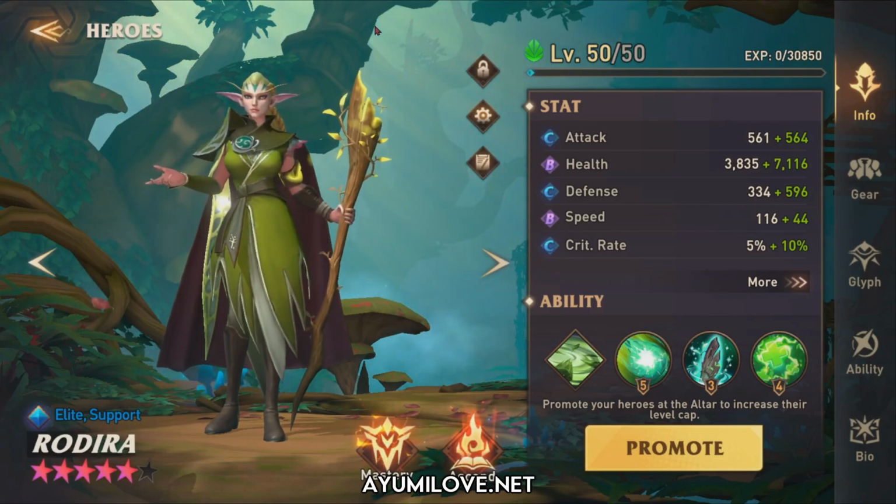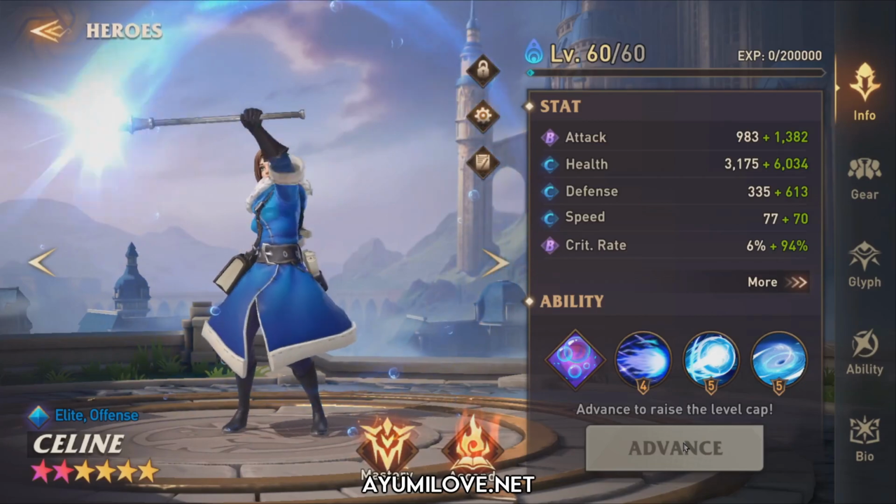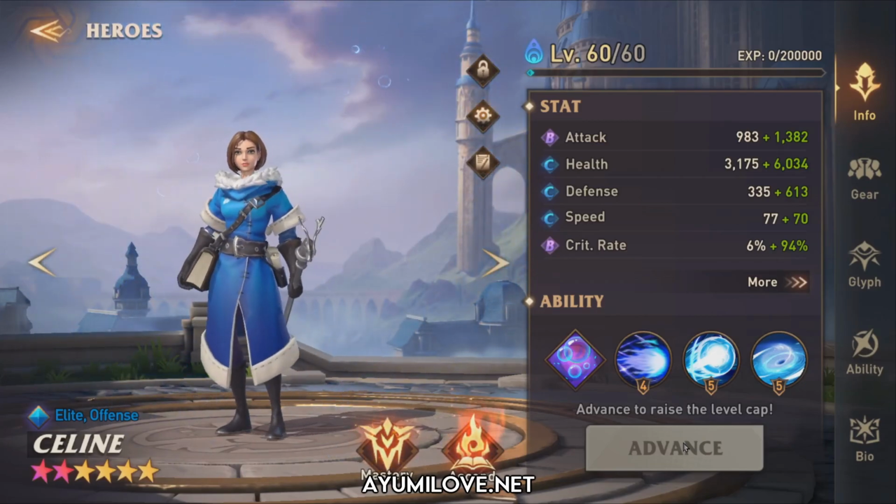Let's move on to the second hero on the team, who is Celine. Alright, so this is my second elite hero on my team, Celine. She's basically my primary damage dealer for the Queen of Tides, and she can also be used to farm other dungeons as well. So don't sleep on her.